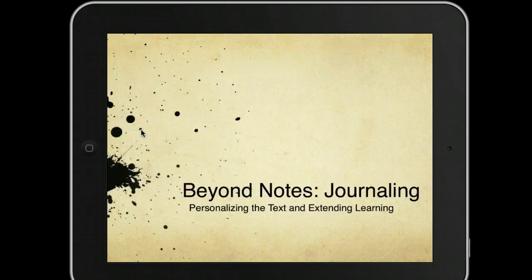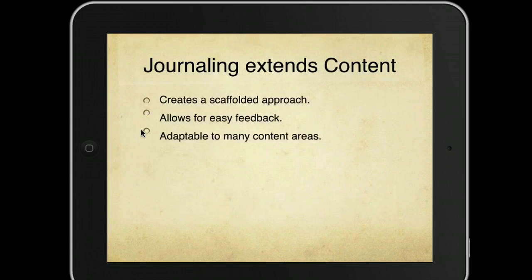But if you want to move beyond notes, in a journal, for your Writer's Workshop journals, okay, you have to have journals as part of your routine. Journaling extends content, because journaling basically provides a scaffold for the students. You, as a teacher, can use it for feedback during Reader's Workshop conferences. And journaling is adaptable to many different content areas, and it allows you to differentiate for each student.